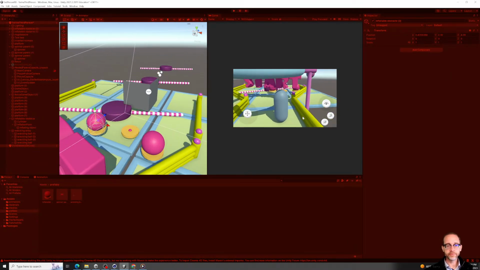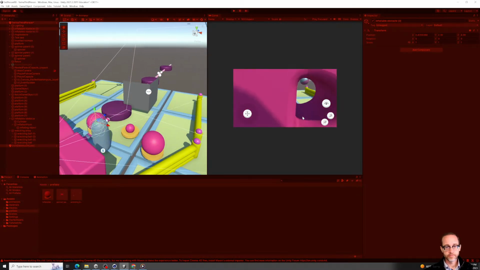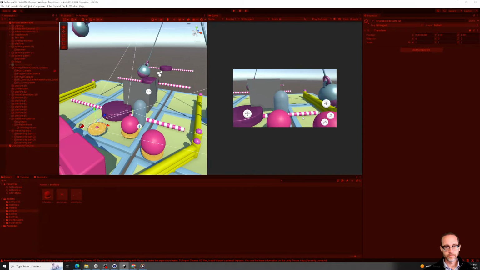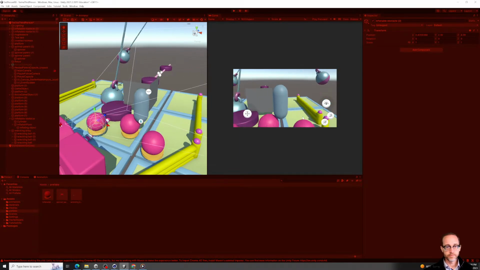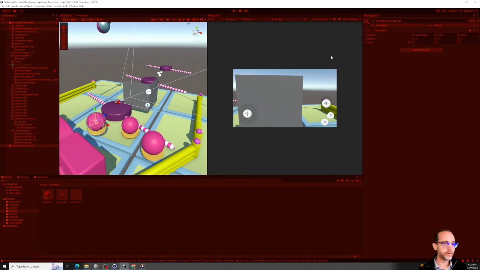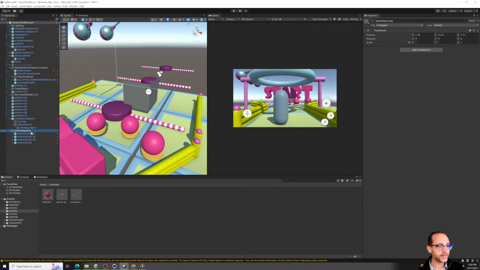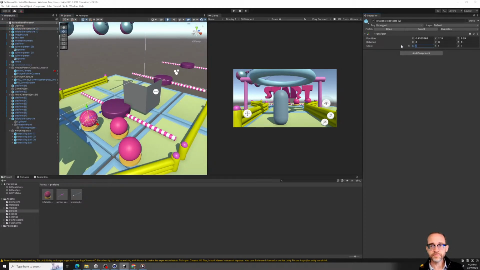Let's see if we're hitting those things. Yeah, cool. Probably need to be a little bit bigger, but that'd be easy. You can come into the top level of the inflatable obstacle, and since there are no keyframes on this, you could just scale the whole thing.